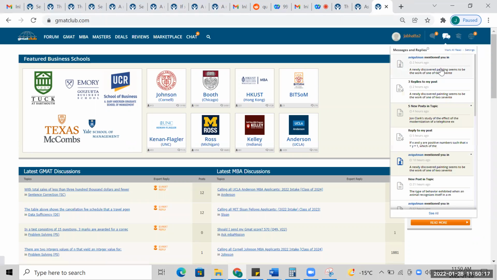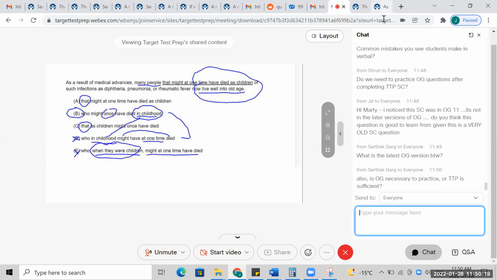In sentence correction, a common mistake is making up rules that don't exist. You start seeing things that look different from each other, and you start making up rules. That's a hugely common mistake that people make. If you're not sure what's going on, take the time, especially when you're practicing. Now is the time to take your time. Don't make up a rule. Don't come up with something you're not sure about. Learn to develop the skill of really seeing what's going on.